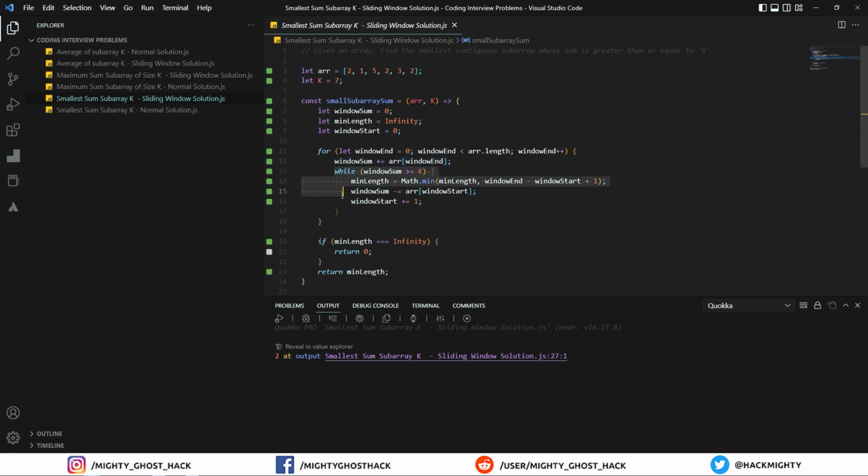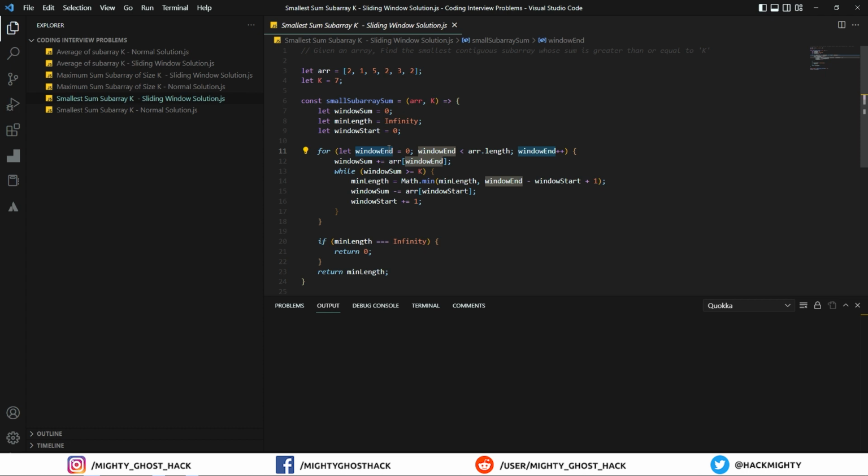Now here we will check if 2 is greater than or equal to k or not. So is 2 greater than or equal to 7? No. So this step will be skipped. Then again windowEnd is 1, so array of 1 plus equal existing value.